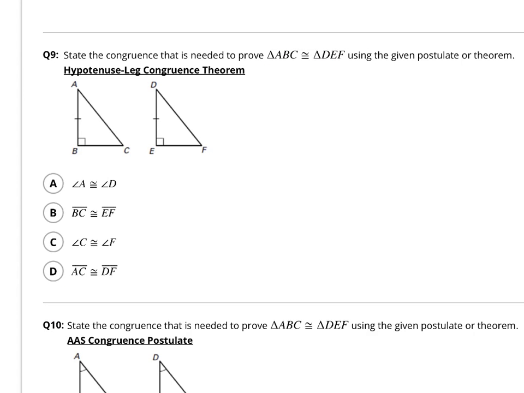On question number 9, they want us to say these two triangles are congruent because of the hypotenuse leg, that's HL. All right, so which piece of information on the triangle is not labeled that you need to have labeled? And remember, with hypotenuse leg, the hypotenuses have to be congruent, and you have to have a leg, one of the sides, be congruent. So you have to be able to check both those off in order to say, yeah, it's hypotenuse leg.